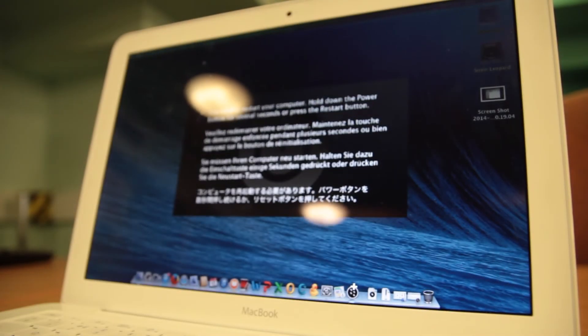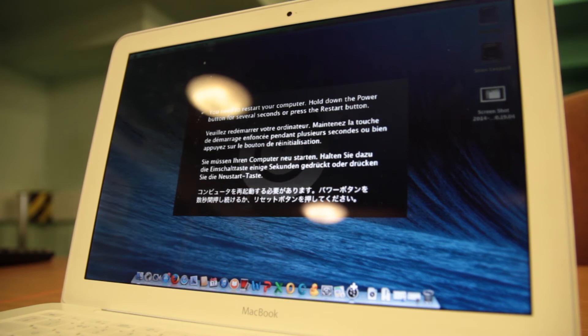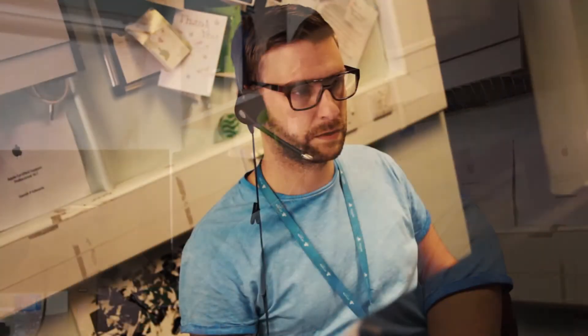At the IT Service Desk and over at the Laptop Clinic in the Guild, we get a lot of students that come and visit us with issues with lost data. It's quite a troublesome issue — they can lose days, weeks, even months worth of work in total. We get them coming over with USB sticks held together with Sellotape. The one thing we need to stress to students is to back up your data in as many places as possible.